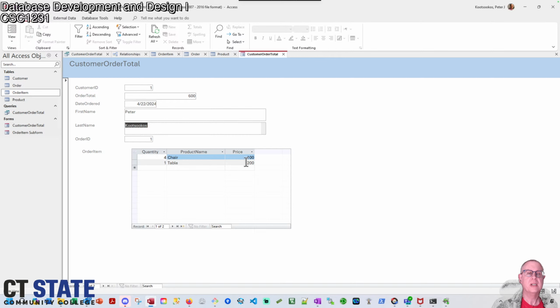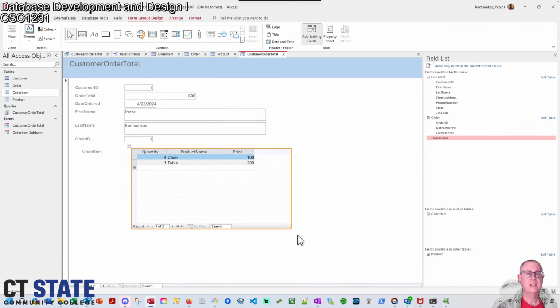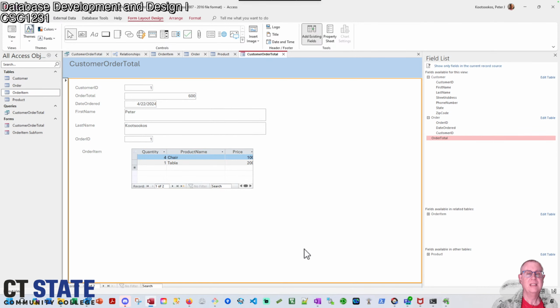And here are the items in the order. Maybe rather than have the order total up here, it might be better to have it down the bottom, and we can do some rearranging of stuff. We can make that maybe a little bit more like that, right?